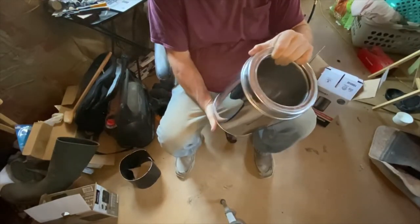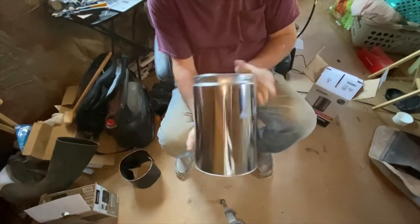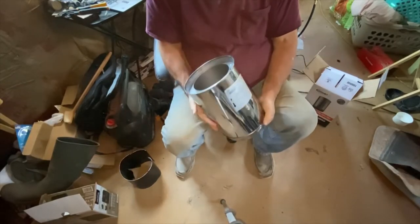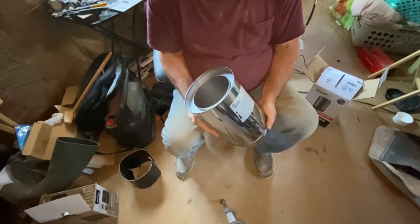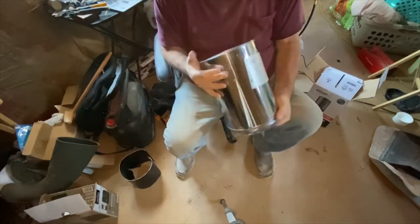$63 for a 12-inch section. $63. The 24-inch section was $60, but they were sold out. Go figure.